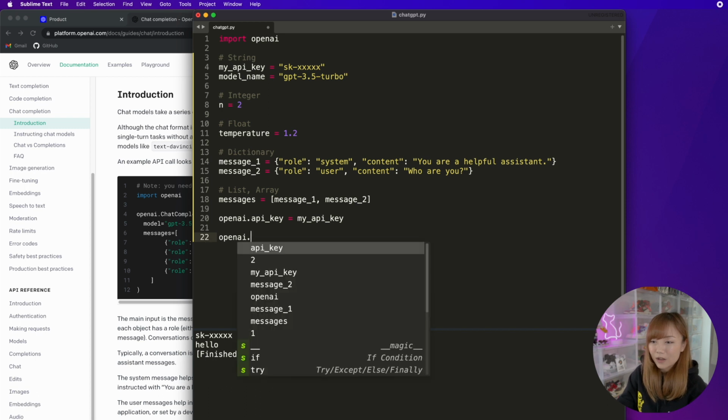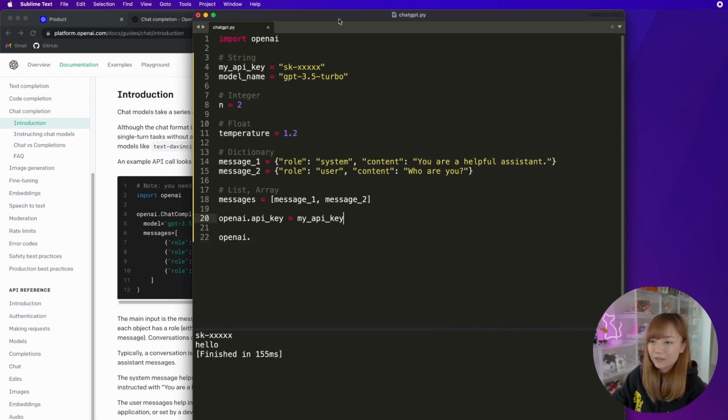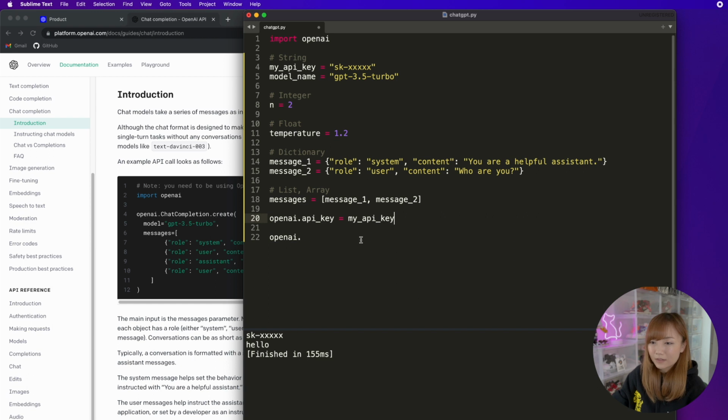And next, let's call openai. Follow the example on the left. ChatCompletion.create, pass in the value of model, which is equal to the model that we defined above. messages to be the messages we defined above.